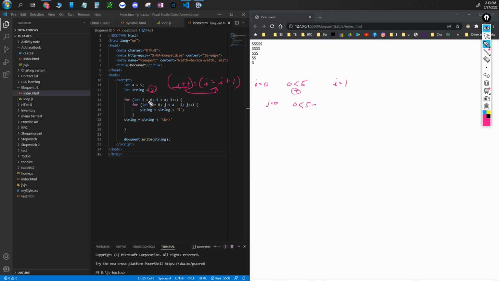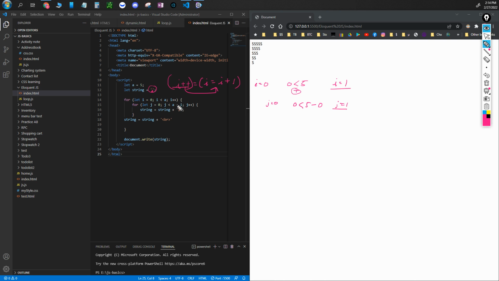Where is i? Right here, we already had it. So initially i is going to be 0. Remember, this is the current value that the first for loop is running, so this is going to be 0. And then j is going to be incremented by 1, so now j is 1, and this is going to be used on the next loop. So the current loop right now has 0 in here.